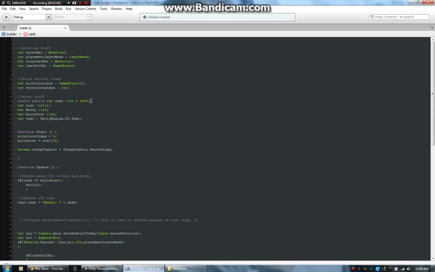That way you can sort what actual structure you're on. This is just a static variable. I chose static so that I don't have to do extra get components every time something dies, which in tower defense you get a lot of. And then the cost, I use this cost as an array, just like this one. So I'm using both of them as arrays for buildings. Now, the cost of the building. This money one, I don't think I actually need this one. I could probably just get rid of it. Now it's the building cost.